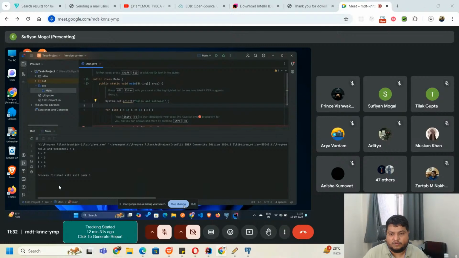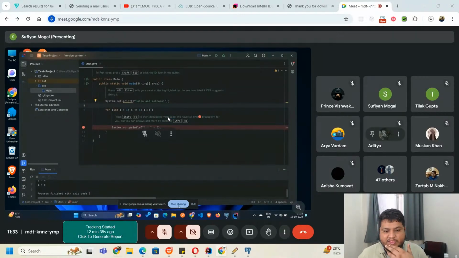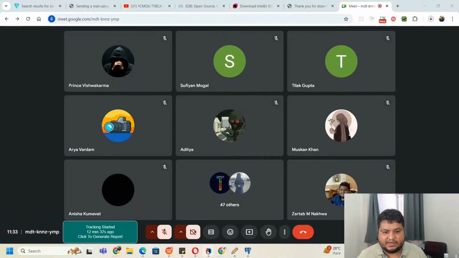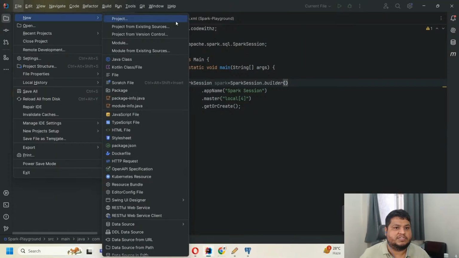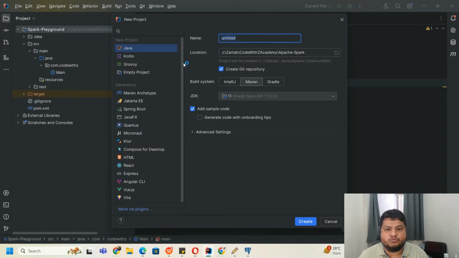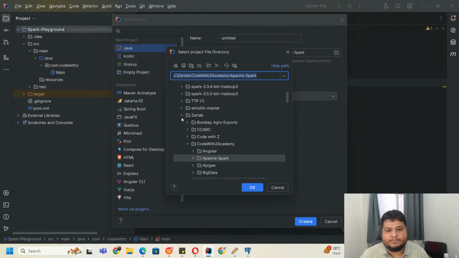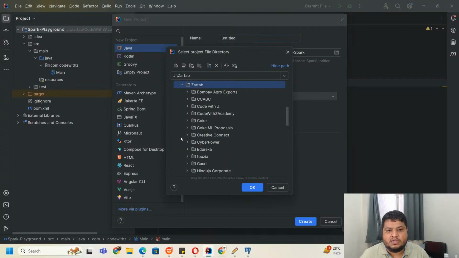Okay, thanks a lot for sharing, Sufyan. This is what is expected out of you. Mine is different because I have the Ultimate version, but it looks similar. You can select your repository where you want to create your project.